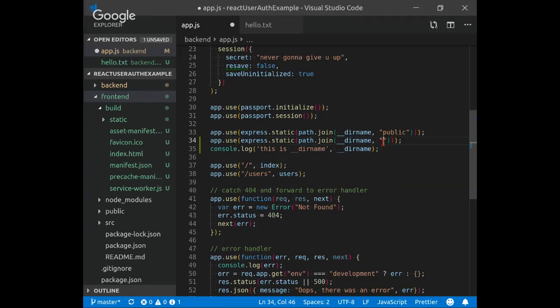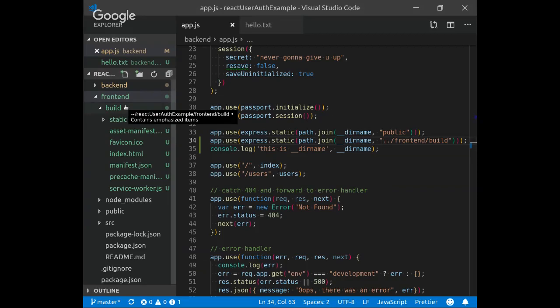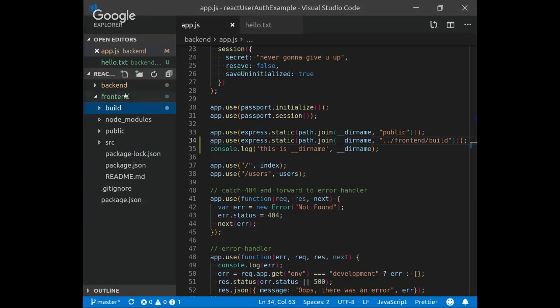So here I could do ../ to go one directory up. Then I'm going to do frontend, and then I'm going to do build. With this, I'm instructing Express to also serve anything that's inside the build folder, which is in our frontend.